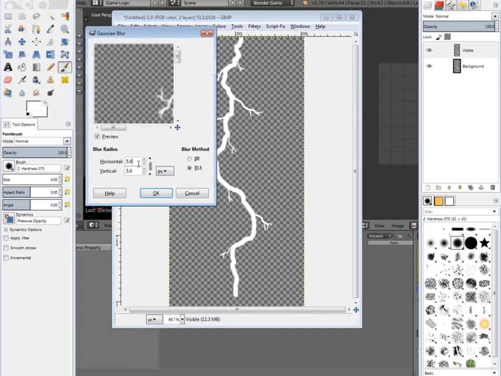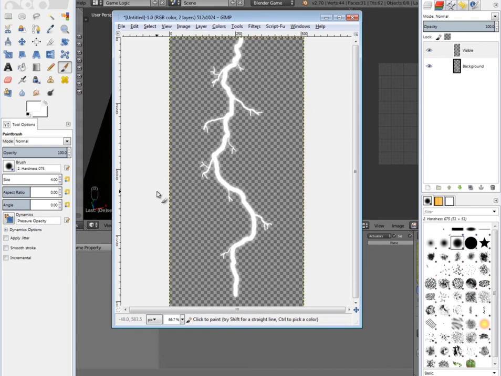I found a good value for this was 23, although you might want to experiment with maybe 20 or, I don't know, 25, depending on how you've painted it. But yep, then we'll just click in this field and it should be the same. Then I'm going to click OK, and this will give us a nice little glow around the arcing off bits. The smaller parts don't have as much glow, but the main body does, which is important. Okay, cool, so we have that done.